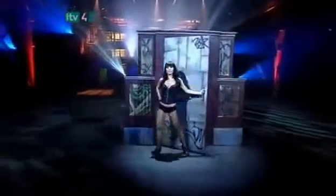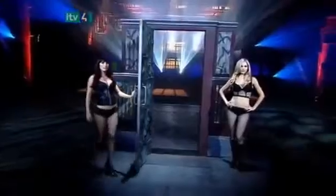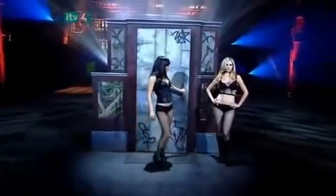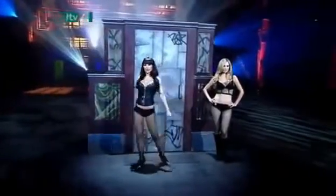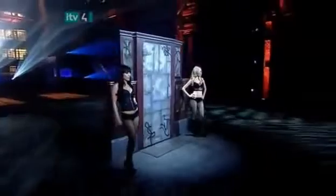Here's one of his beautiful assistants. Maybe she can help. Wow, that was helpful. Not the magician, but I'll take it. I think I like this magic door. But I want to see where she came from, so let's have another look behind. It's the magician. Was he there all along?